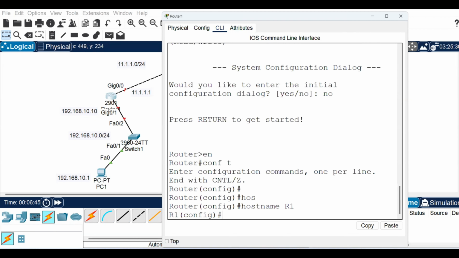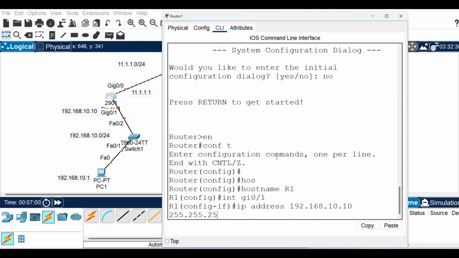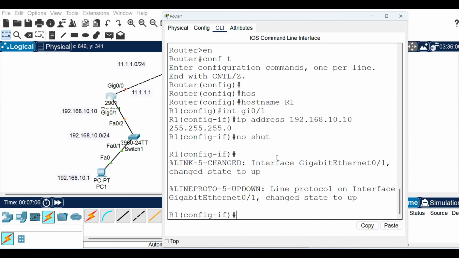Then router 1, we have 2 interfaces. Interface gig 0/1, which is this one. I'm saying IP address 192.168.10.10. Mask will be 255.255.255.0 and say no shut. No shut is very important because in this way that particular interface will be up.